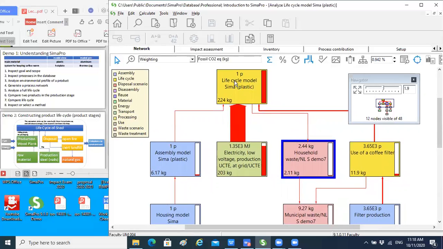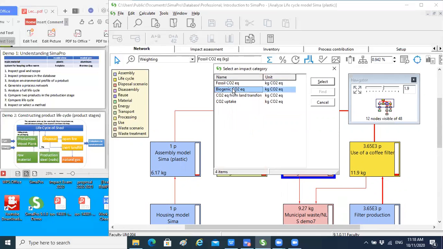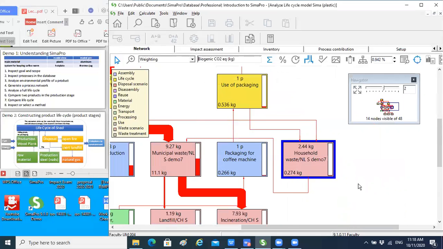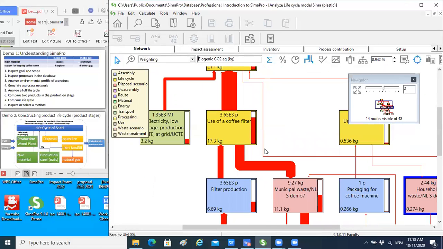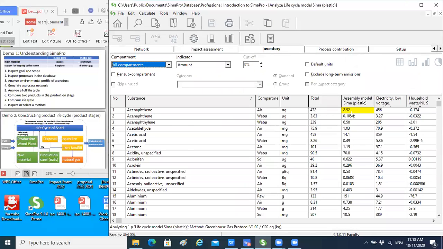Of course, in video 1, I've shown you how you can change to biogenic emission. So it will give you another network, showing which one is contributing mostly to biogenic carbon emissions. On the inventory plot, it will tell you the substances that contribute.